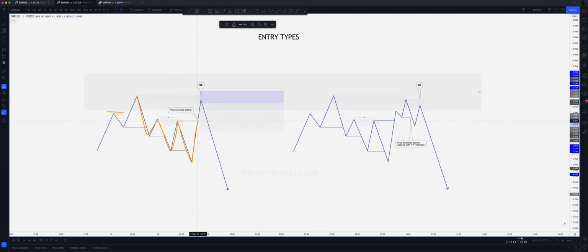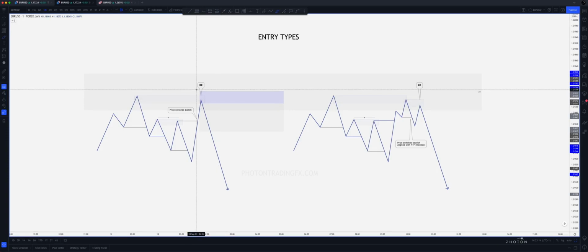Essentially, price will come back up, stop us for break even, and then we can look to enter from this zone here, and we can put a limit order on here, right? But you have to understand that price on this time frame, on your execution time frame, once it breaks this high here, it has now switched bullish again at this moment. So order flow is bullish. Technically, that lower time frame demand is now in control. So as you're trying to short here, it's a bit more risky, right? Because you don't have that confirmation. But this is a valid trade.